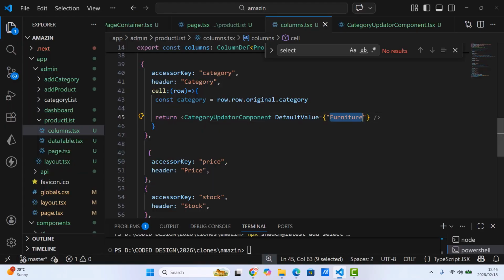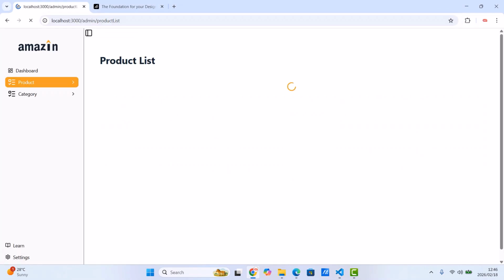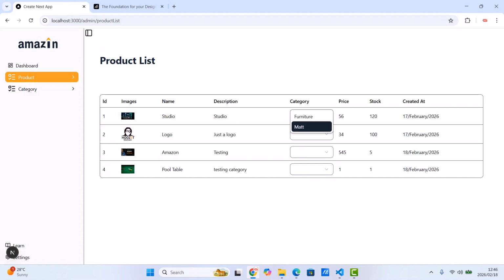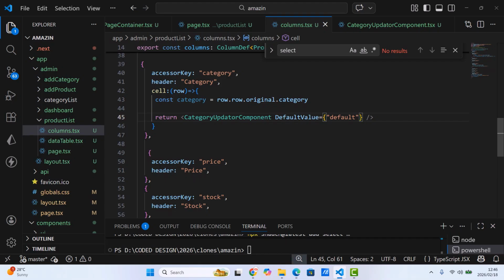Default. I am sending this as a default value, a string. Okay, let's say passed. I'm happy with this. Let's go here.